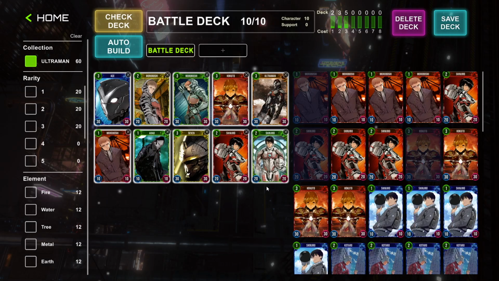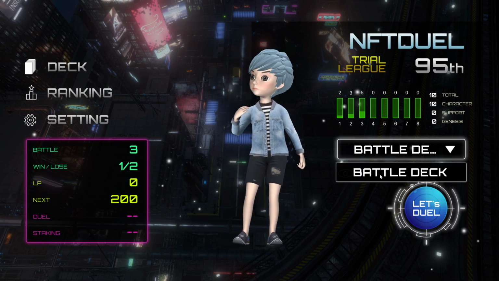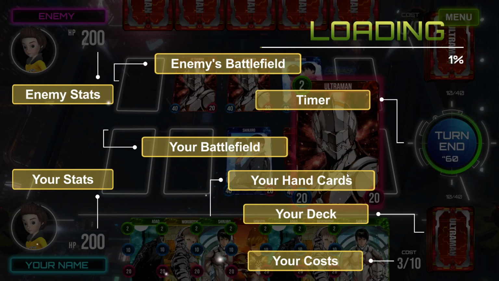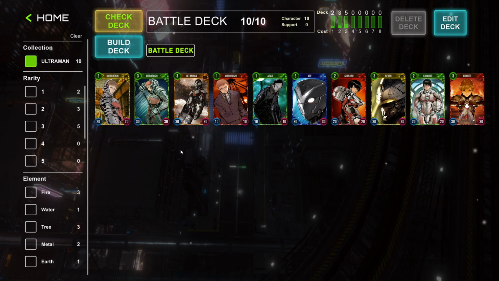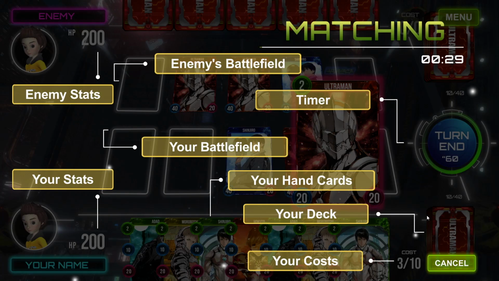On the right side, above the Let's Duel button, you see the deck selection for the deck you want to bring to the next duel. You can also click the eye icon to double check your deck before you go into the duel. And now you're all set. You click Let's Duel to let the system start matching you with a duel opponent. The matching waiting time really depends on how many users are online and waiting for matching at that moment. When the system finds an opponent, it will bring you to the duel stage.